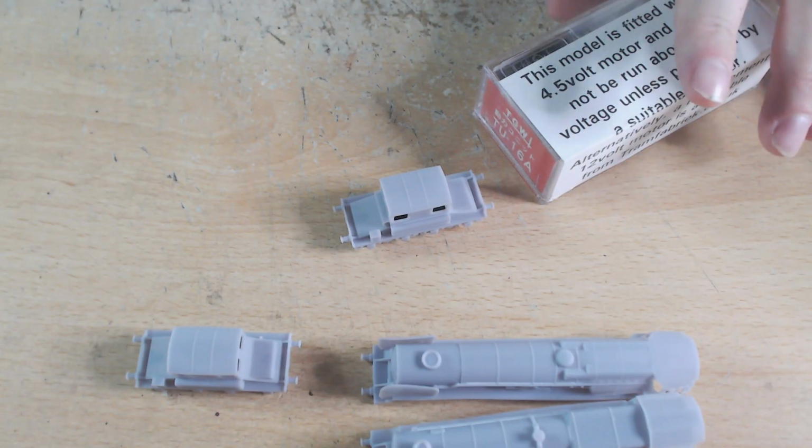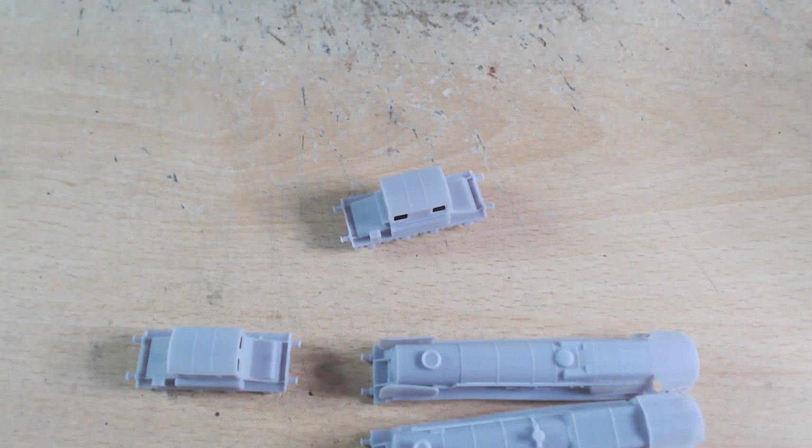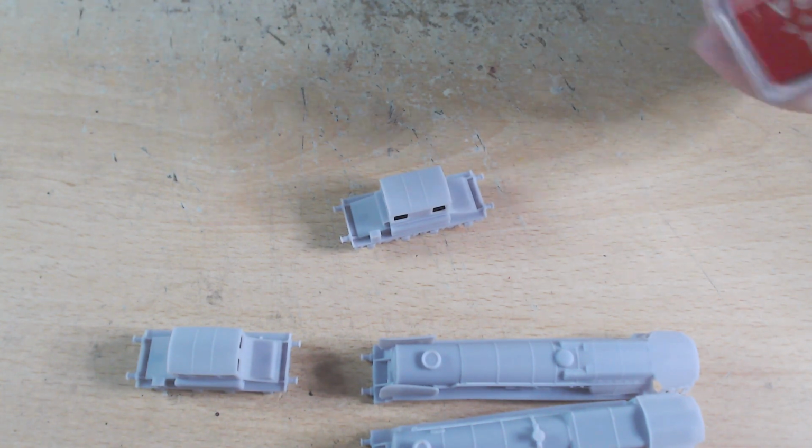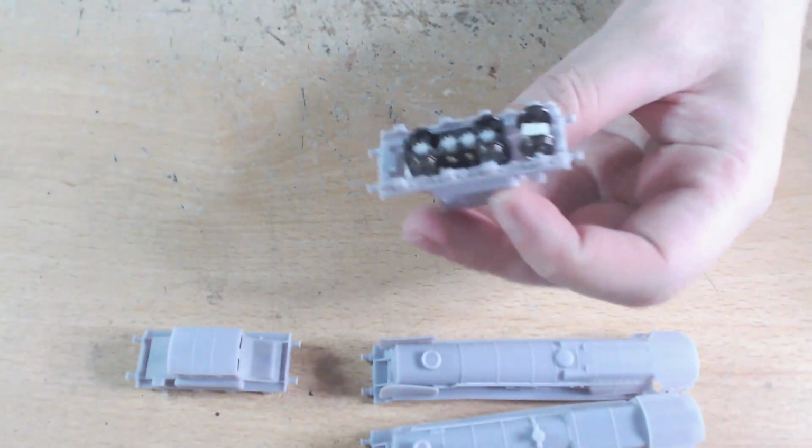Kushigawa Yoku. I think that's how you pronounce it. I may be off. My Japanese isn't particularly good, but that's the type of chassis which you need. If you just type in TU16A, you'll get the right chassis. And yeah, it's a very dinky little thing.